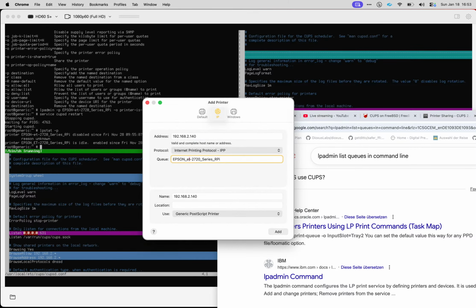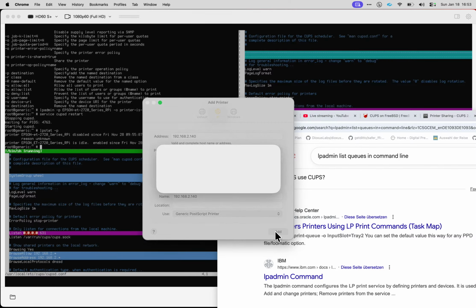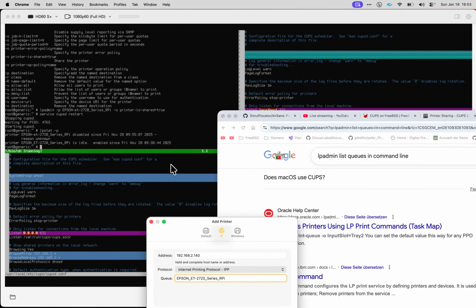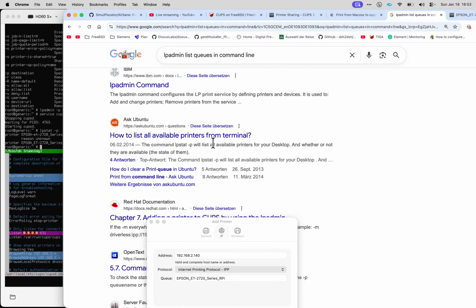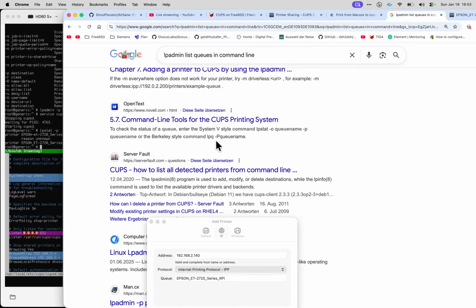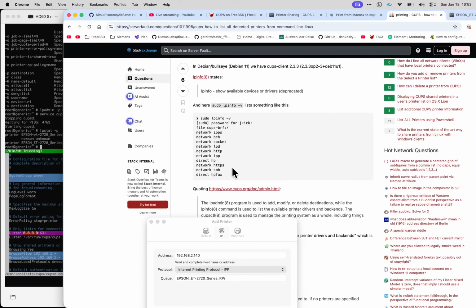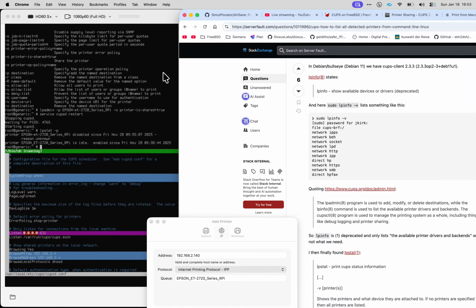It should be capital T. Why the heck does this thing appear there? lpinfo dash v, yeah. I could also try that. lpinfo dash v.